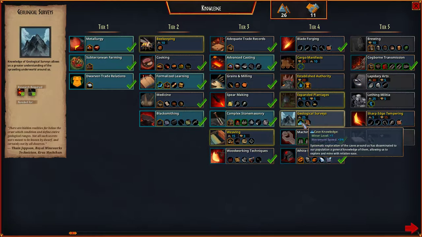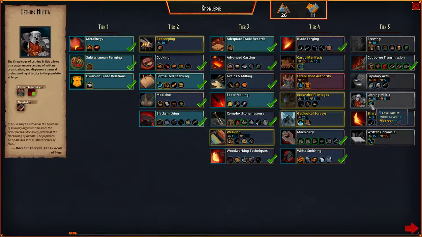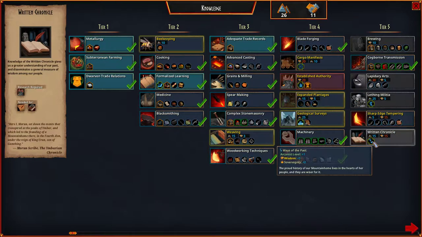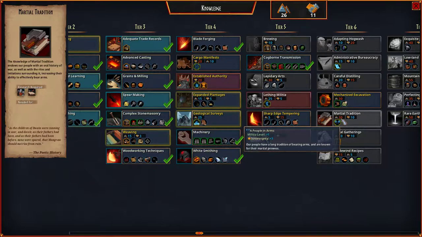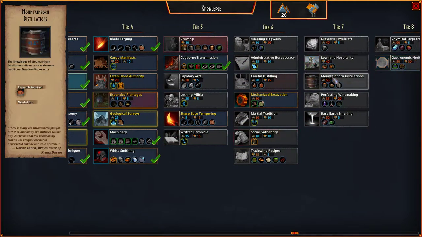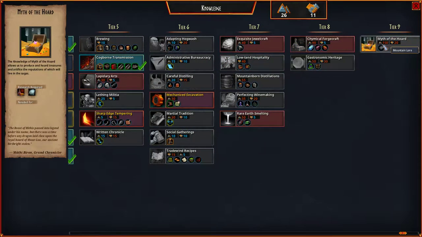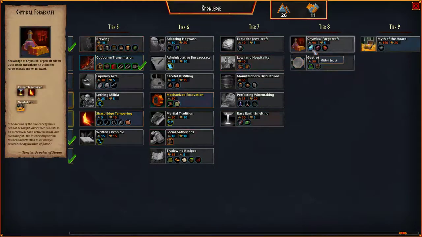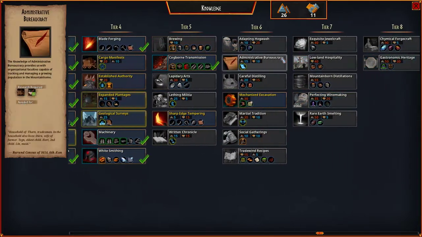Pluses are what we want. No. No. No. Sovereignty there, written chronicle. More sovereignty there. Actually give us sovereignty. Whoa, they've upped the cost of, was that 150 before? Maybe. Okay.